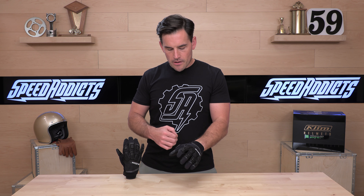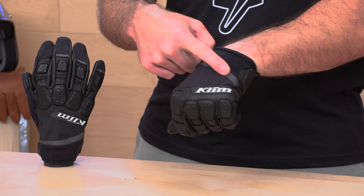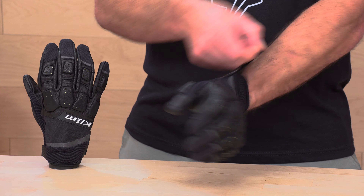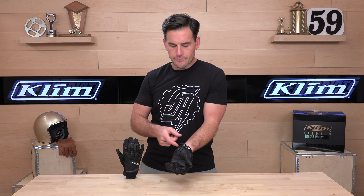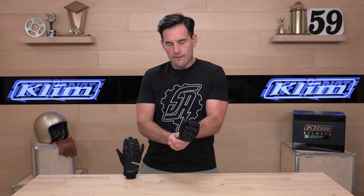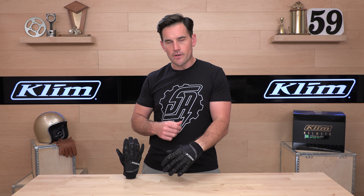Very comfortable — it's going to wrap around your grip and give you a good feel. As we go back, this section is all woven. You have a little bit of a reflector accent here so people can see you coming down the road, and the Climb logo — no surprises. You get a big foam pad on your thumb and simple entry with this Velcro strap. Climb is always real good about the pull strap to easily jump into these gloves. I don't think this one has the connector to clip it into the other glove like they do on some of their other ones.